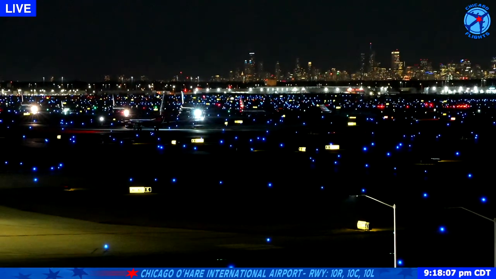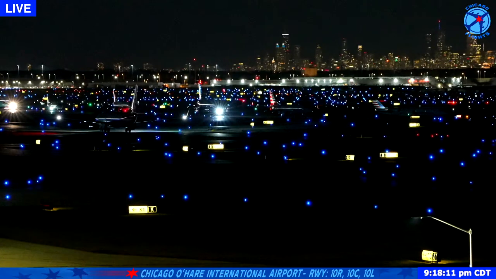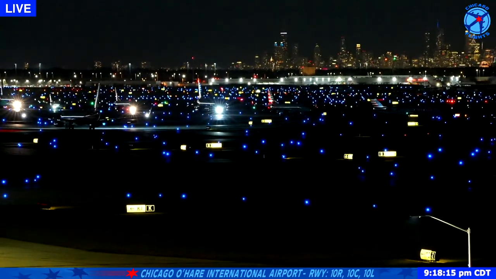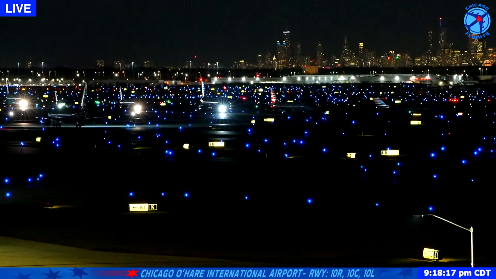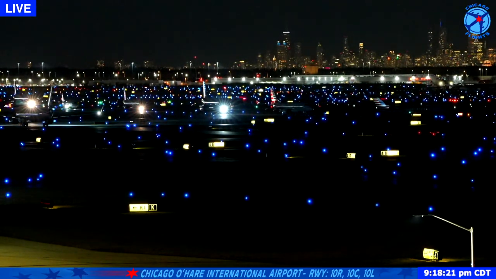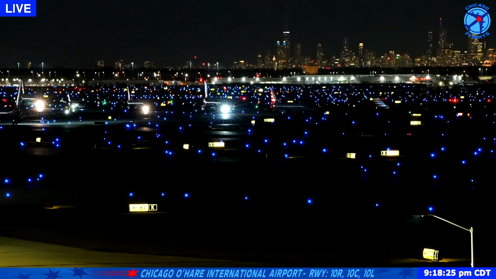1854, continue on Delta, Zulu for the full length, we'll call you back. 3750 now, left turn heading 360, and I have one more turn for you, that'll do it. 360, I'll go with 360. 10 center, runway 10 center, clear to land. 10 center, 457.